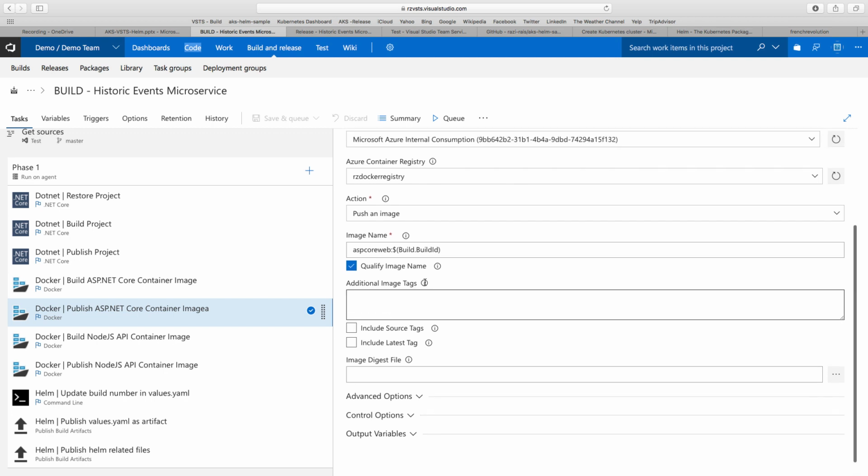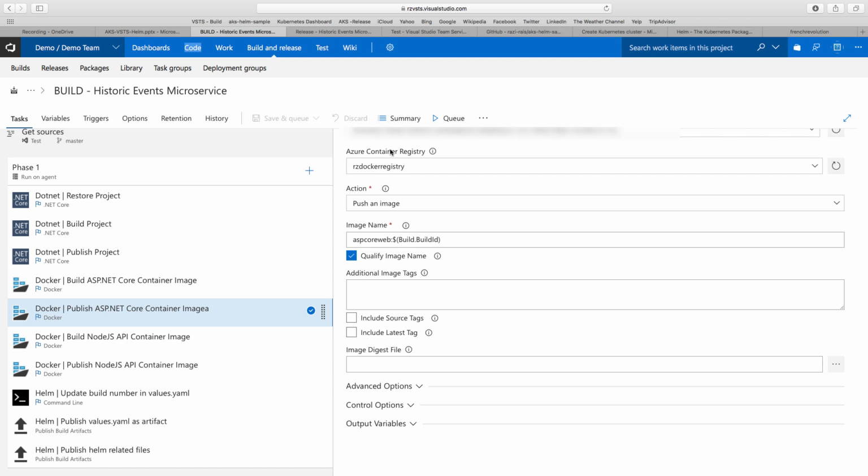registry. Now, the Docker registry itself can be the public registry, like the Docker Hub, or it can be a private registry. Right now I'm using a private registry, which is basically provided by Azure. So in Azure, we have the ACR, Azure Container Registry. So you can see that that's why we have the value here. That's the name of the registry. Again, if you wanted to just try it out, you have a public repo, you can do that. You don't have to use this. And we're telling it that we want to push the image. So first you build the image and then you push it.